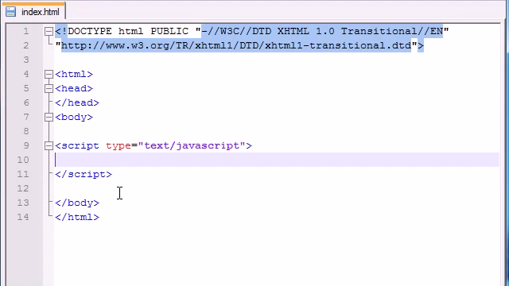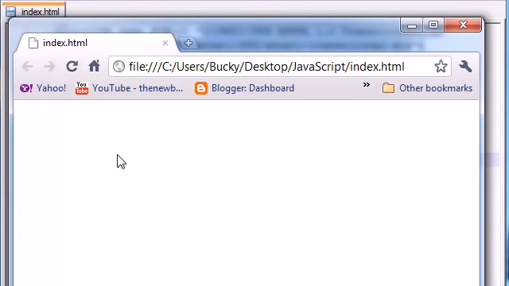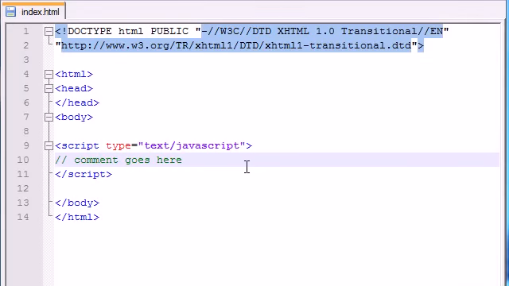So in order to add a comment in JavaScript, go ahead and press // and then type comment goes here. Now whenever you run your web page, save it and run it, you see that nothing happens, because your browser knows to ignore that, it was just a comment, maybe a little reminder. It pretends like it isn't even there. So anyways, like I said, it's basically a little sticky note to yourself.